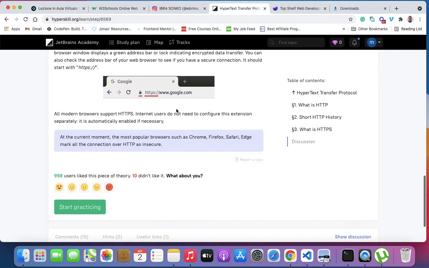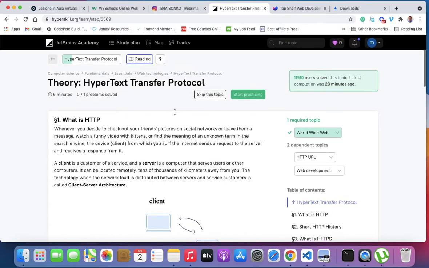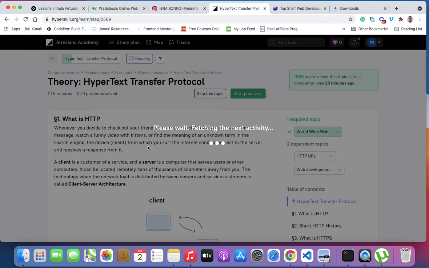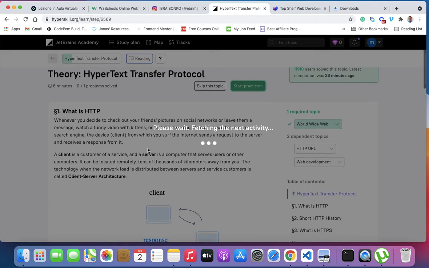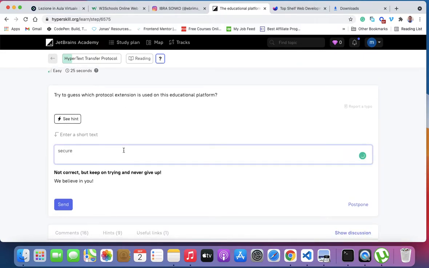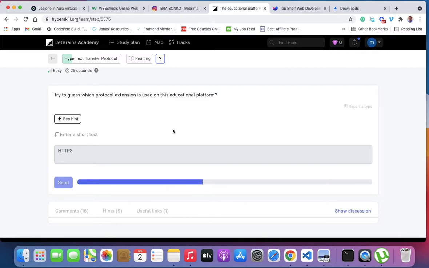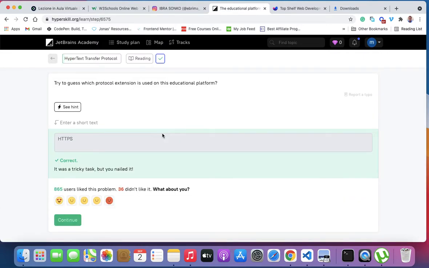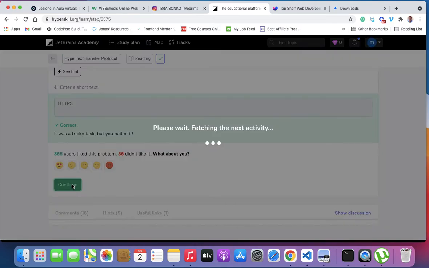HTTPS. HTTPS, start practice. It's called HTTPS. Let me see whether that's correct. Please don't do this to me because I'm also working. Or there we go. We got this.